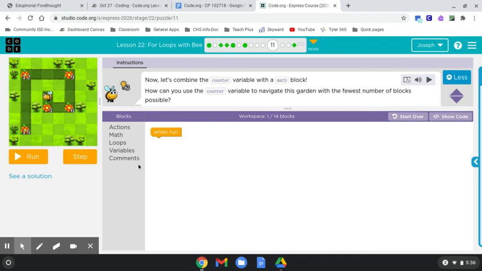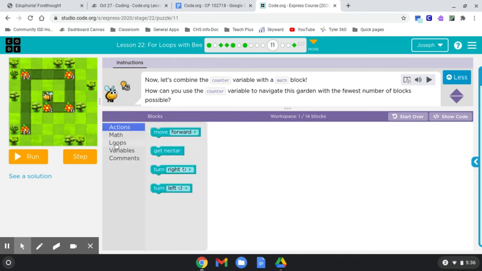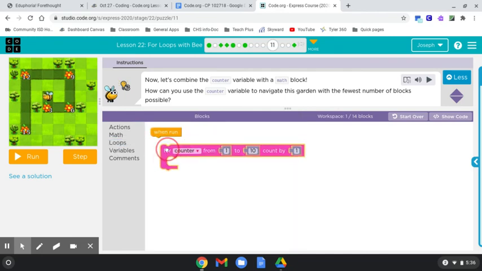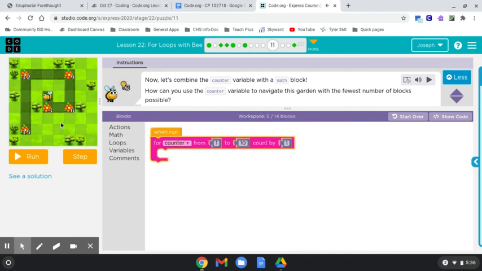Let me see if I can actually go through that one real quick though. Now that I think about it, for counter, one, two. I don't want to say 15 because we're not counting like that. But we're going one, two, three, four, five. So it's going to five by ones.